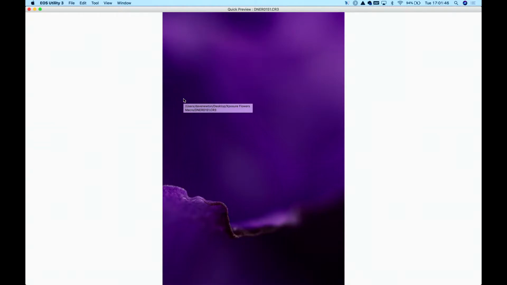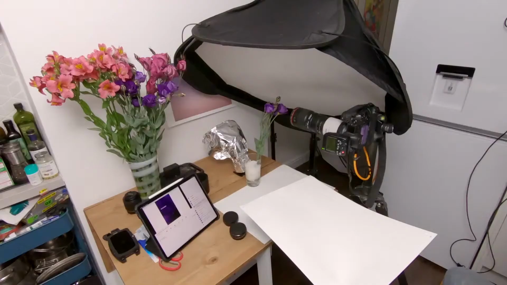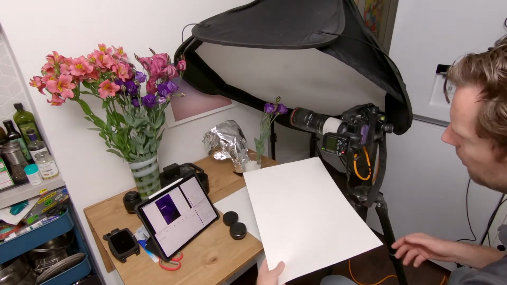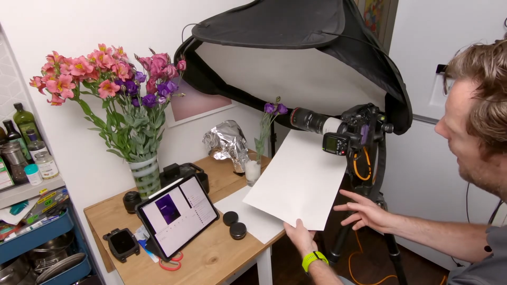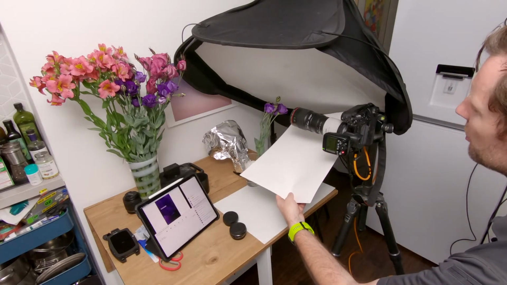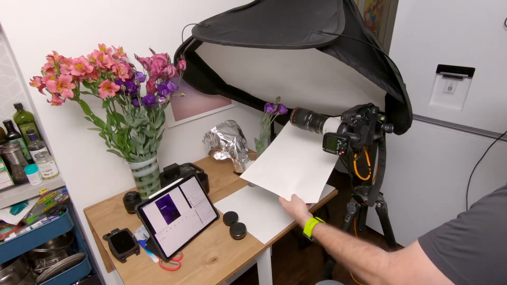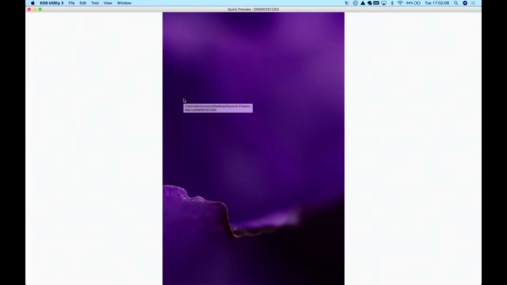I think I'd quite like some light in that bottom right-hand corner. It's not actually too dark, but I still think I'd like it to be a little bit lighter. So I'm just going to take my piece of white paper, and I'm going to put it in here. And that's hopefully going to spill a bit of light back into the other corner. So I'll give you the view so you can see it. Here we go.